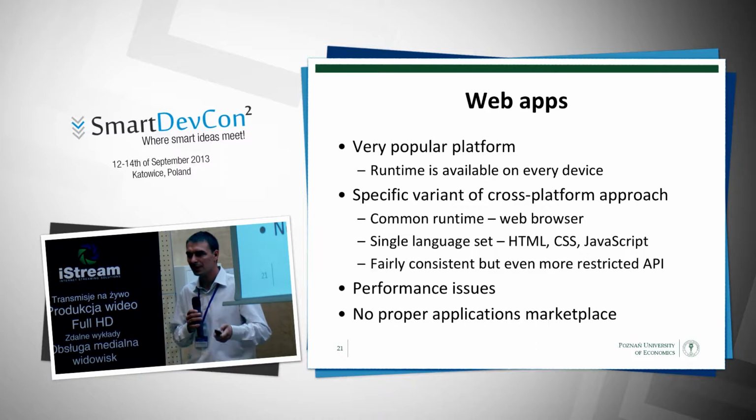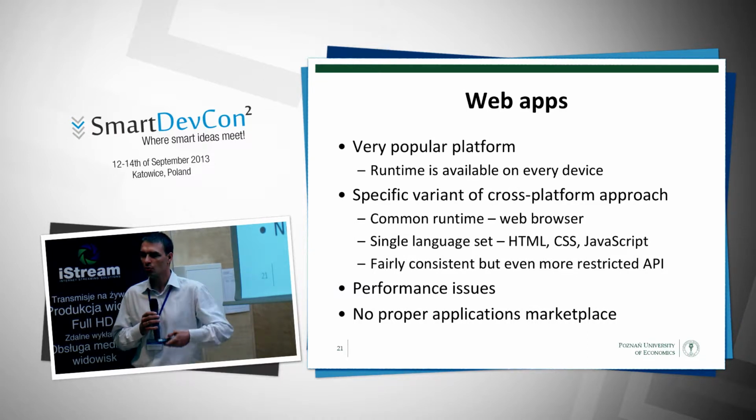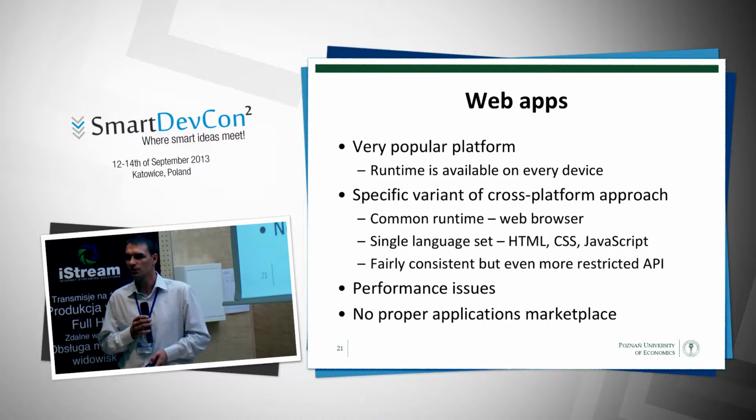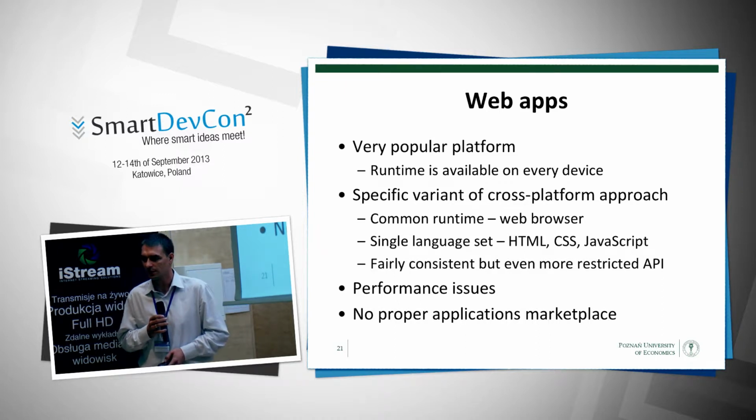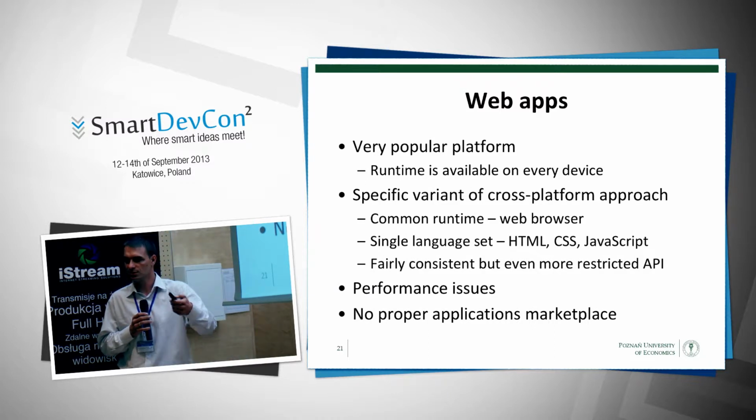Different web browsers implement APIs in different ways, so you cannot always assume that functionality implemented in a certain way will work in the same way on every browser, on every web runtime. Usually you have to use some hacks to avoid this, or multiple versions of some code passages to accommodate this.